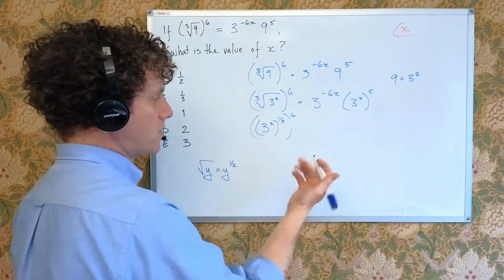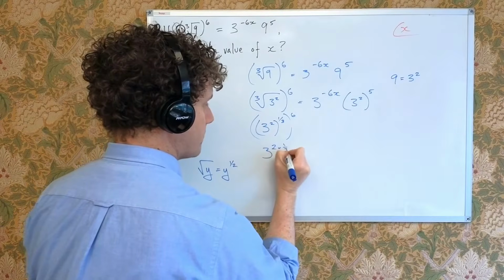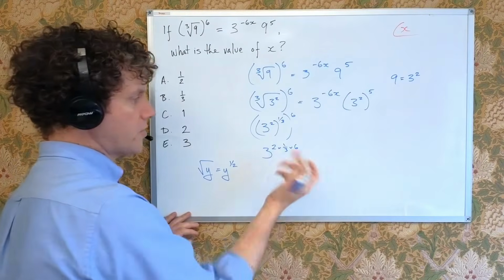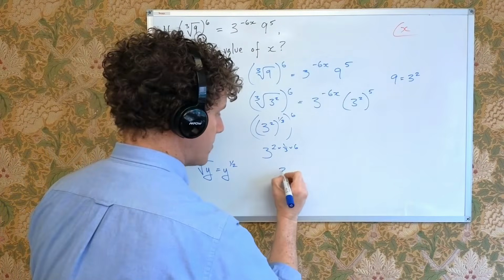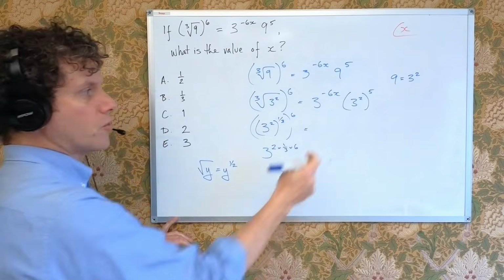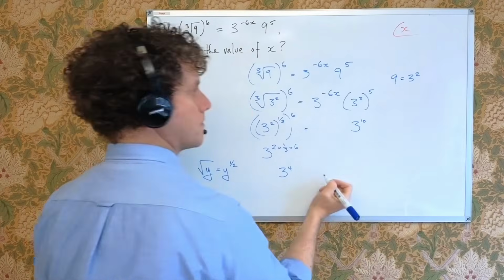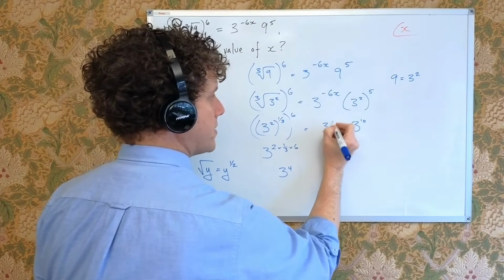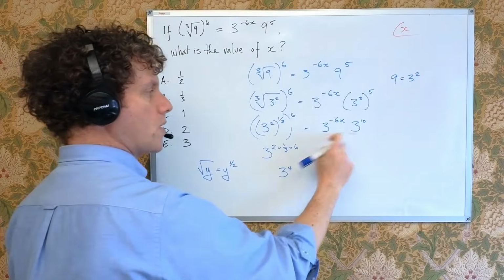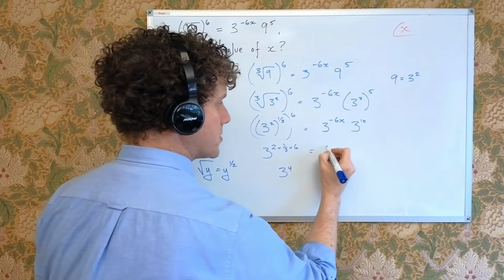A power raised to a power gives us a multiplication. If you want to see that in full, something like that. 1/3 and 6 cancel to make 2. We are talking about 3 to the 4th over here on the left-hand side. On the right, a power raised to a power gets multiplied. And we're going to leave this as it is for one more line. When we multiply the same base, we add the exponents.